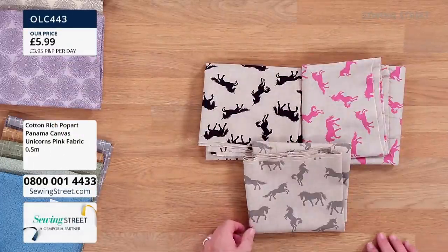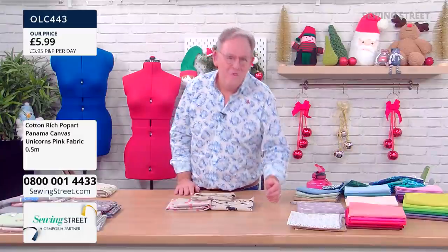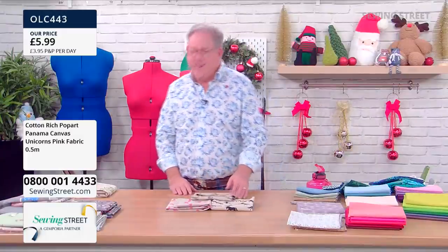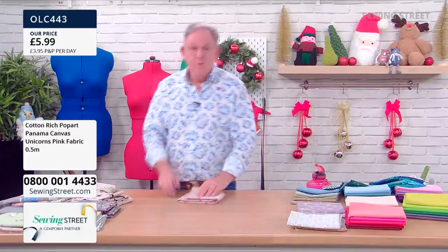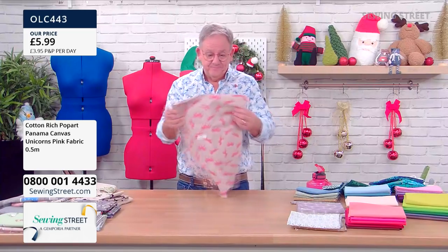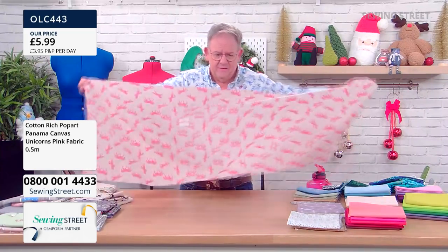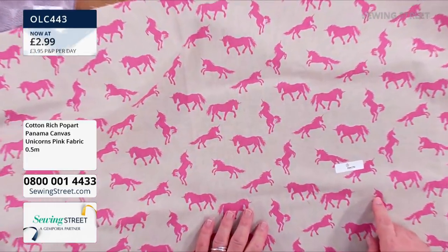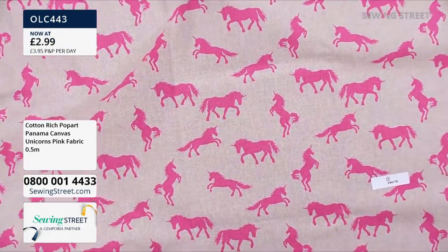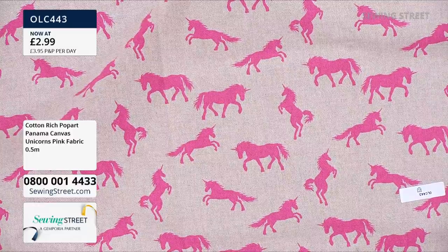Oh, Sue says, I've got that herb fabric in the kitchen of my holiday home. Oh, a holiday home. Which colour am I doing first, sorry? Pink one. Well, it's because I've got no graphics, can't see anything. Oh, when do we suddenly start crashing prices? Right. Yeah, but this is brand new. How can we be on clearance? $2.99.